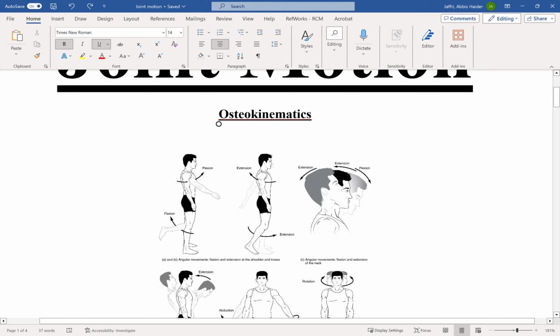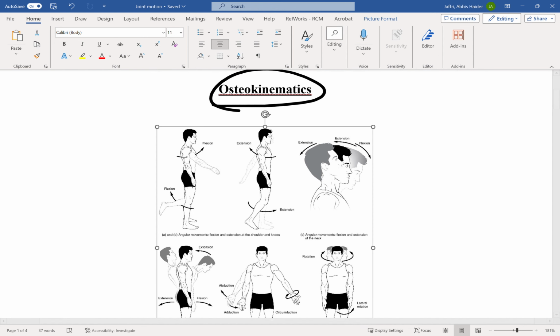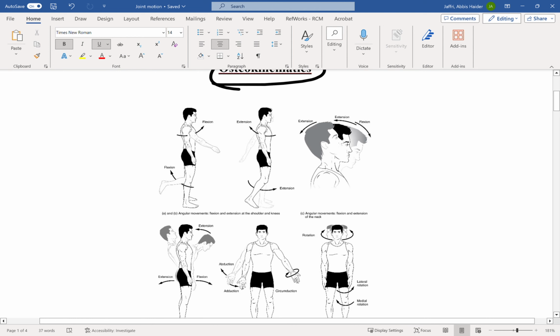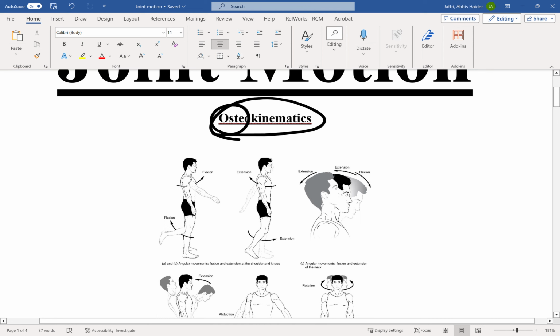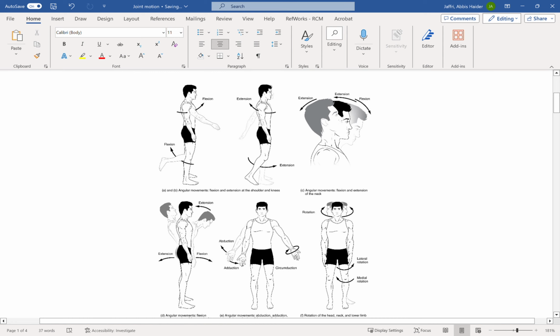Before I talk about the joint motion, let's talk about this term called osteokinematics. You guys know about osteokinematics so far from what we have learned, okay? Because osteokinematics is nothing but the gross motions that we see, where our bones are moving. Osteo just means bone, and kinematics, you guys know, is the motion. So whenever our long levers, that are basically our bones, are moving, that's called osteokinematic motion.